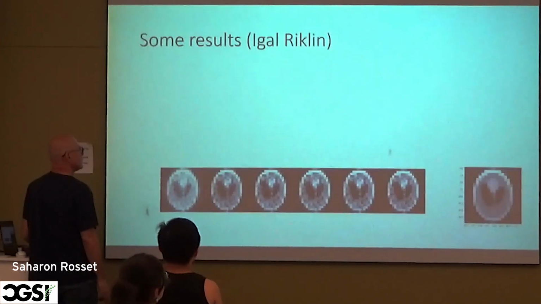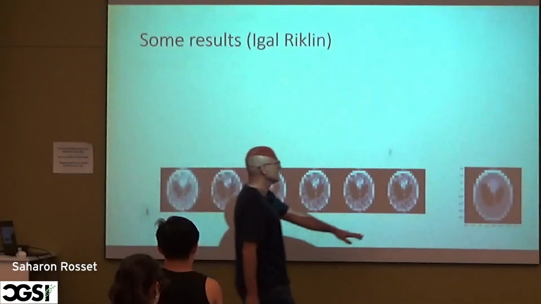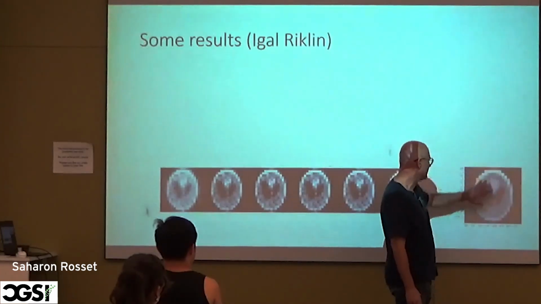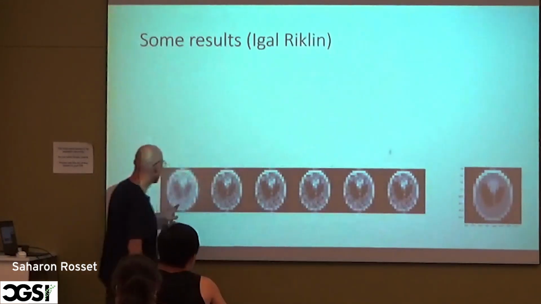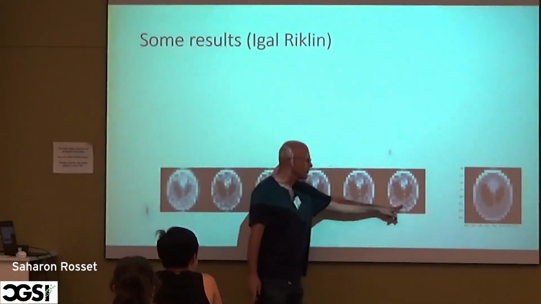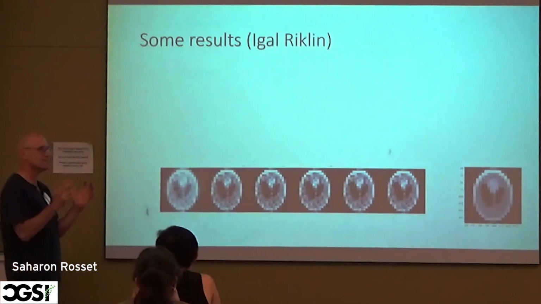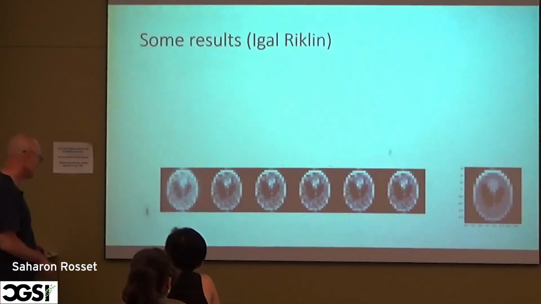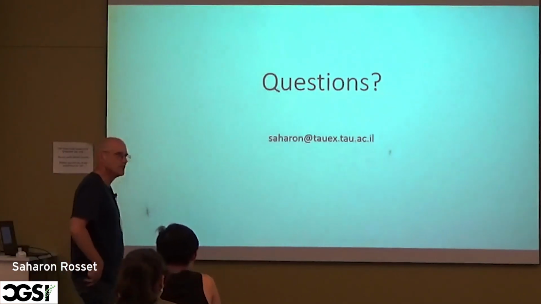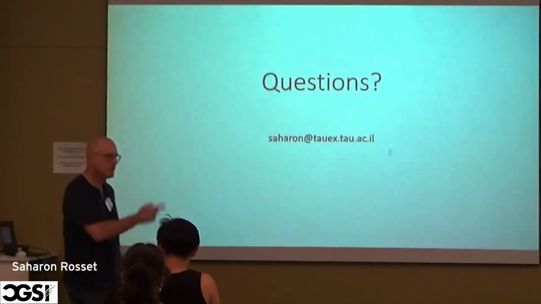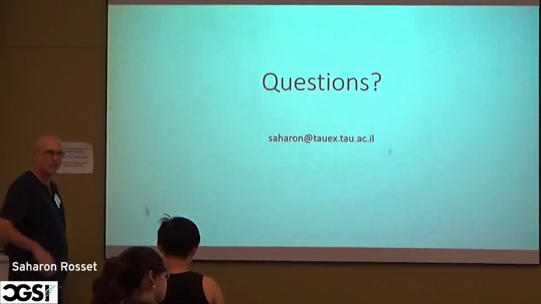And I'll skip over what we did and just show you this image. This is a famous simulated PET data set. This is the true image. This is what the regular EM gives, and this is what our modified EM gives, which takes into account these randoms, which are not really true incidents. Okay, so that's enough. Thank you. And of course, I'm happy to talk offline to anyone interested in PET or in EM in general.